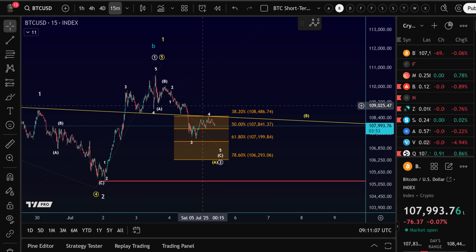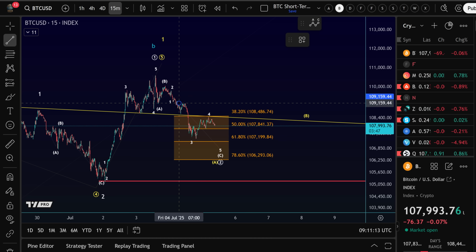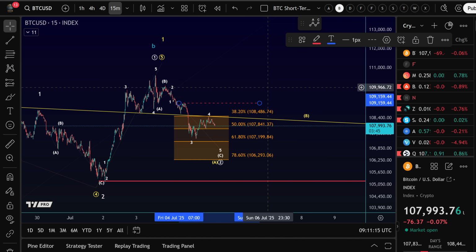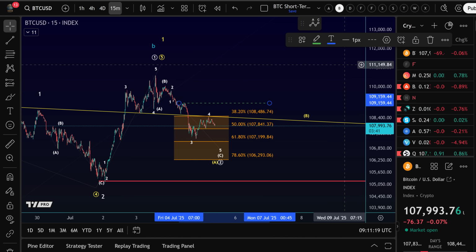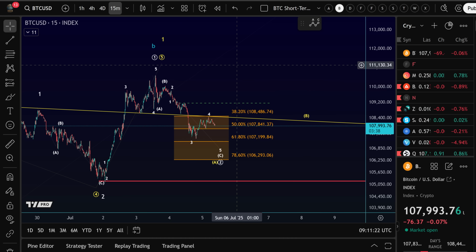But any break above this swing high at 109,140 could at least be an early indication a low is already in, because if we break above this level, this would be, I haven't labeled it specifically, the B wave in the 3rd wave to the downside. And breaking above a B wave high is typically an indication a low has already formed, or at least it eases some of the downside pressure.